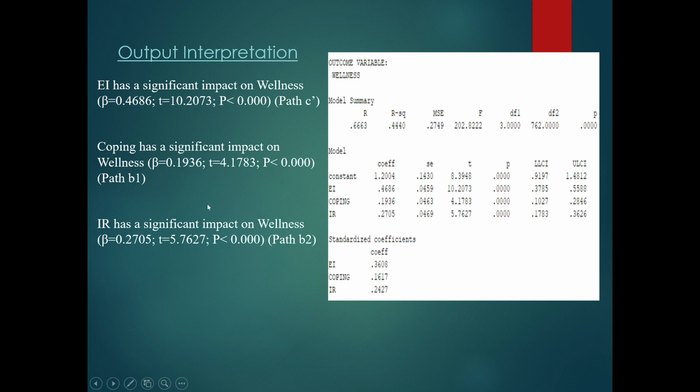Similarly, interpersonal relationship has a significant impact on wellness, and the beta coefficient is found to be 0.2705, and the T statistic is 5.7627, and the p value is significant. This is our path B2.